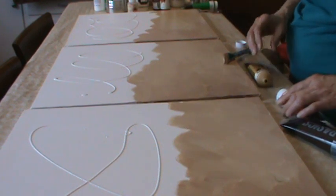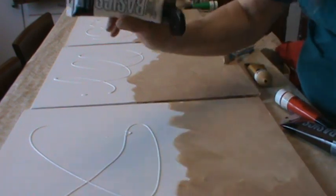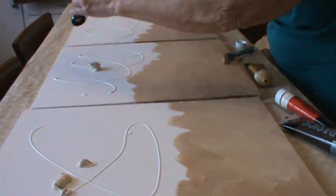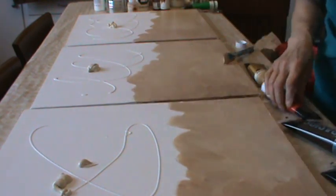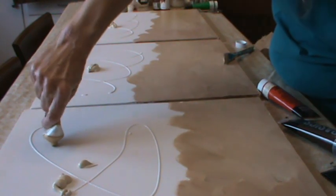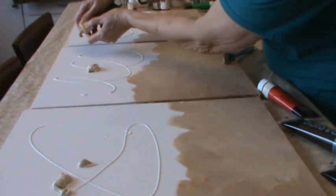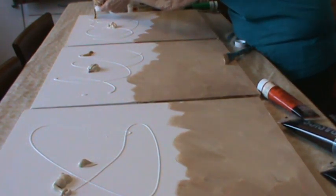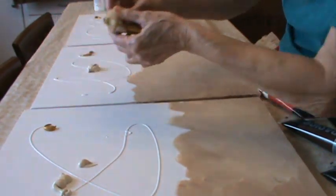Okay, so now we're going to go again, this time with more unbleached titanium. Just going to squirt it right on the canvas. And you can do that when the paints aren't really expensive. Okay, and now we will go back with a little bit of gold again. And get some of that out of there. Put the gold, let's put it up at the top of this one right over here. And over here. And on this one. Just squeezing it right out of the tube.